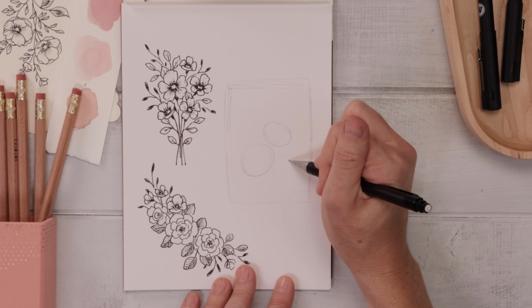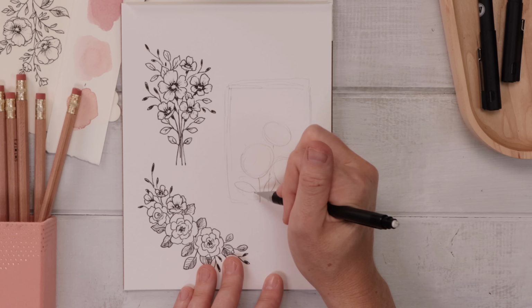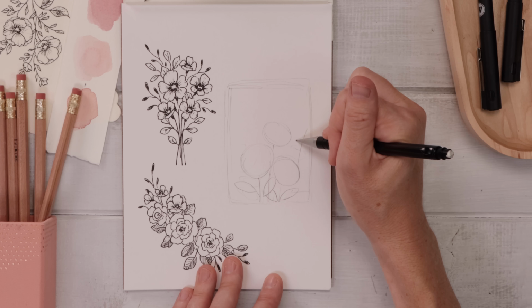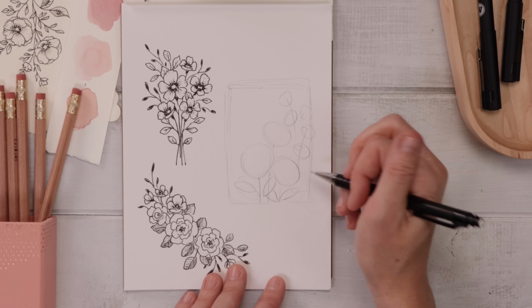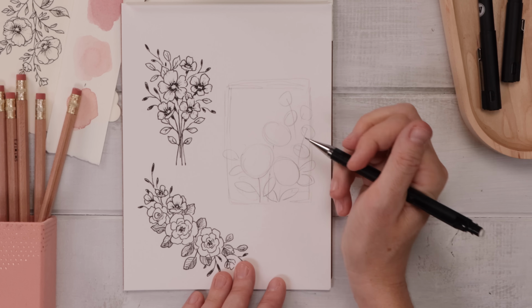I'm starting with 3 fairly large flowers right at center. I'm going to add stems and leaves, and I don't even have to know what type of flower they are. I just know they're large and they're round. Then over here on the right, I'm placing 2 stems, and I'm placing a bunch of small little round flowers there, as well as some that are angled up, so they are represented by a semicircle.